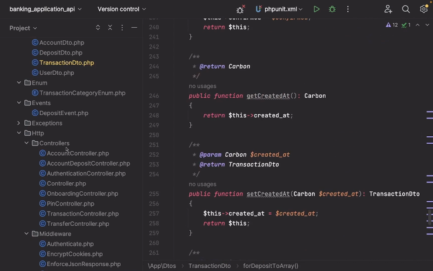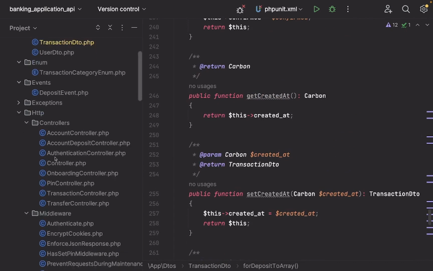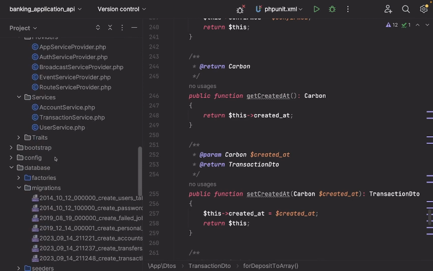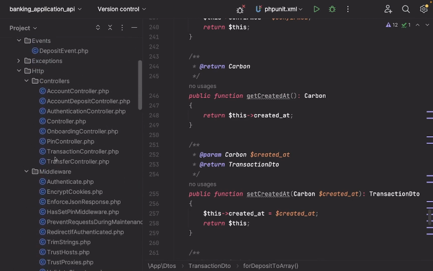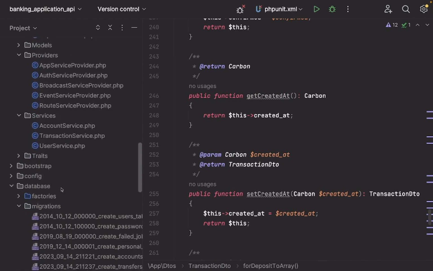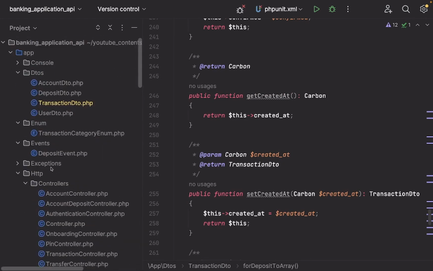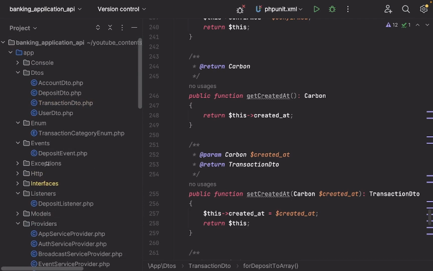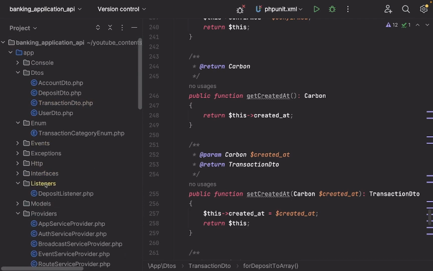Okay. Transaction. Let me go to the listener.